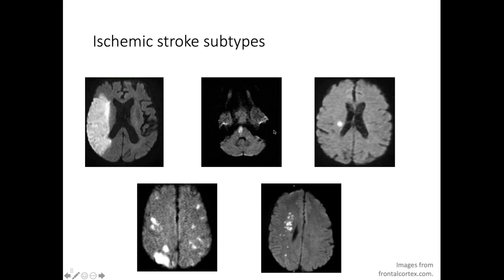Here are five causes of stroke on generic MRI DWI sequences. Top left looks like a right MCA territory infarct. The next two look like small vessel territory strokes - one on the pons, one on the corona radiata. The bottom left shows infarct in both hemispheres and anterior and posterior circulations, which is a good look for embolic stroke. Bottom right is in the MCA-ACA watershed or border zone.